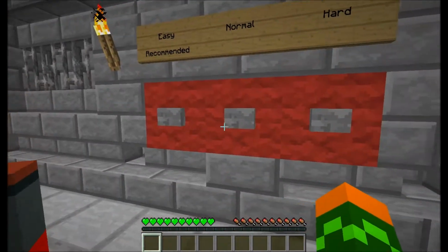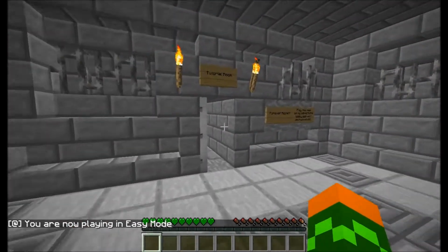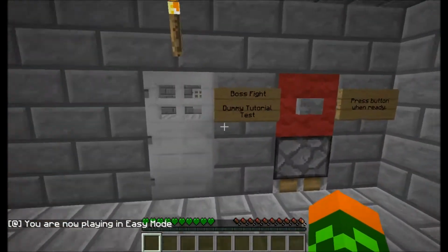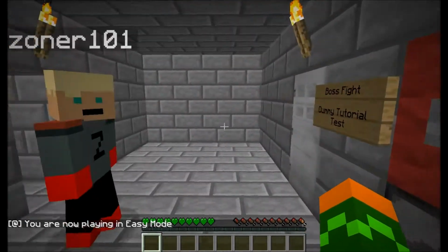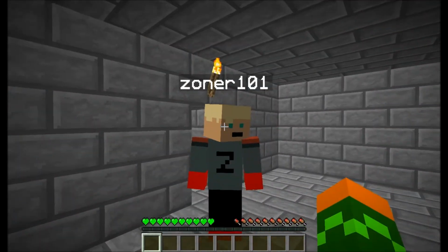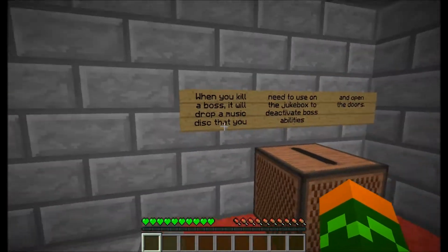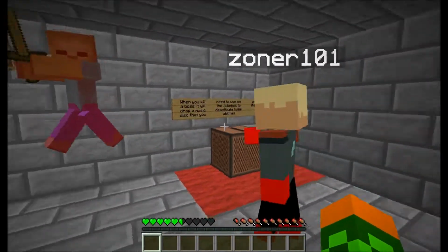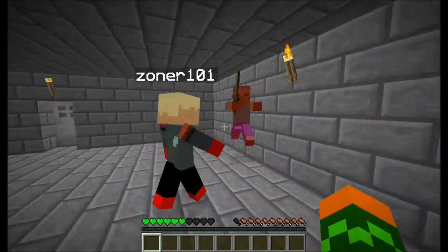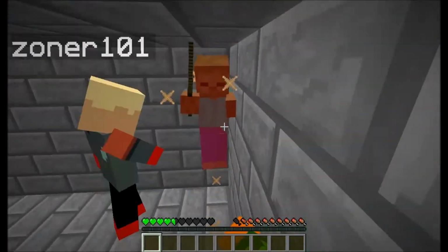Which one? Nice. Let's just go. Boss fight. Dummy tutorial test. Press button when you're ready. I think you should go, because you're the dummy. What is this? When you kill a boss... I'm trying to read! Let's get him! I'm gonna hit, I'm gonna die.